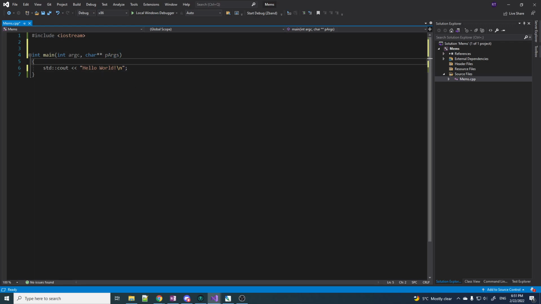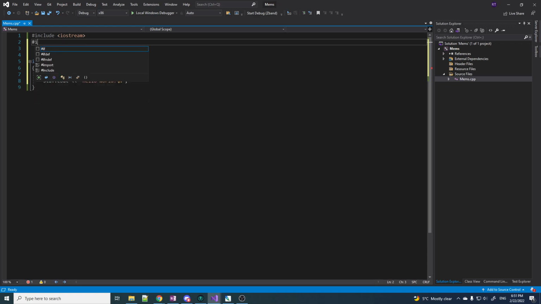Now, let's say if... so we got to make sure we have the right number. The first thing in the pArgs is going to be just the name of the program, and then after that, you have the different tokens from the command line. So we want to see if it's greater than 1. I'm just going to use std::string.